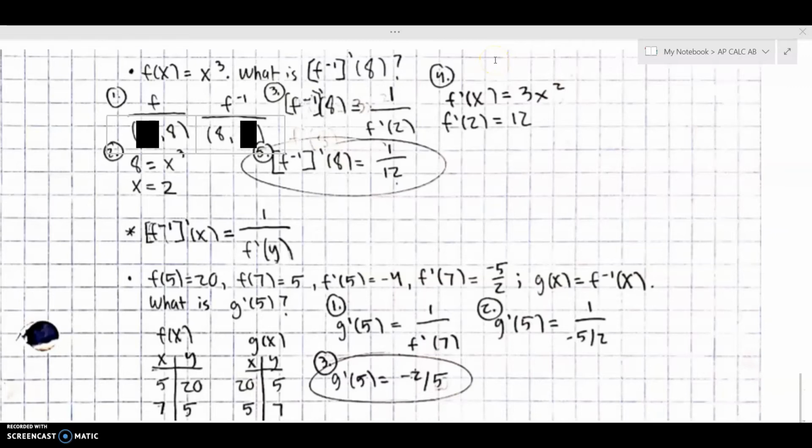Okay, so the first thing I want you to look at when looking at this problem is right here. It's asking for the derivative of the inverse at x equals 8. By asking this, what it's actually telling us is that there is a point on the inverse function of x where the x value of that point is 8. So let's say that on this function we have that point where x equals 8. Now we don't know what y is yet, but we'll get to that.